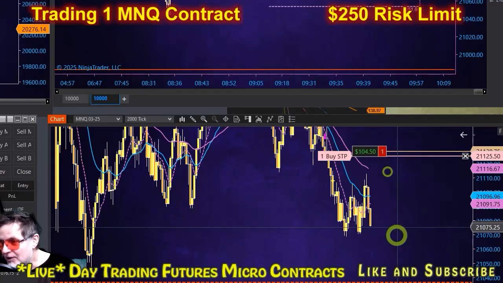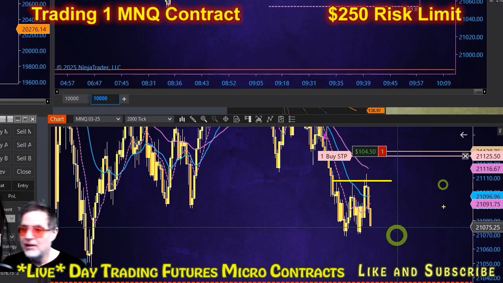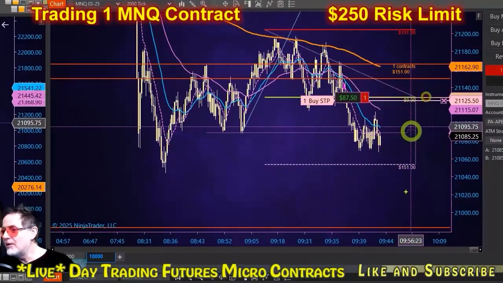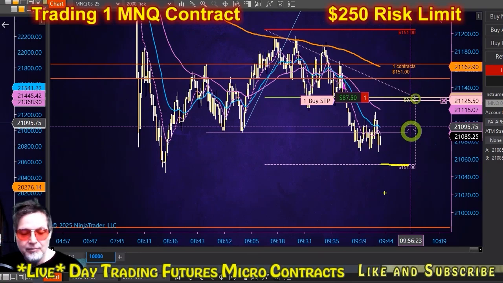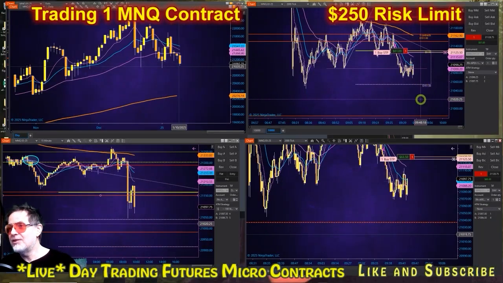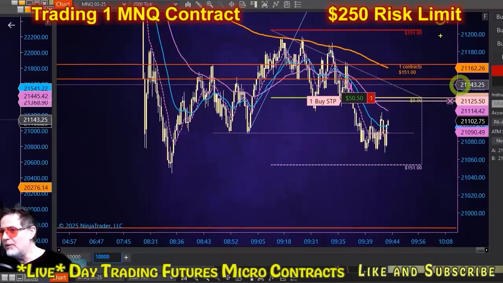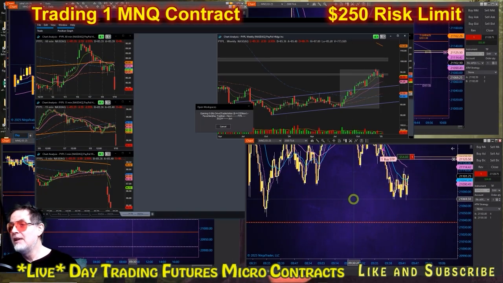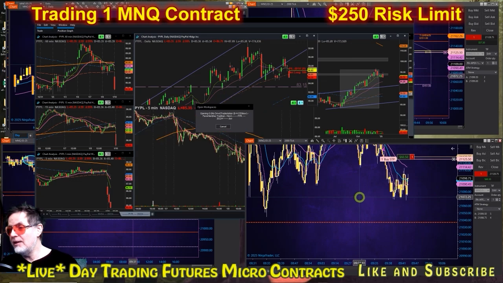Now, if I would have moved my stop right here, I would have been stopped out, at least for a profit nonetheless. But you could see at the top part where my 1-to-1 is all the way down here. And it's just very difficult to hold, especially when it comes all the way back up. See, these pivots that it broke down from, a lot of times it likes to come up and test that. Probably a good portion of the time it likes to come up and test that. And that's okay.